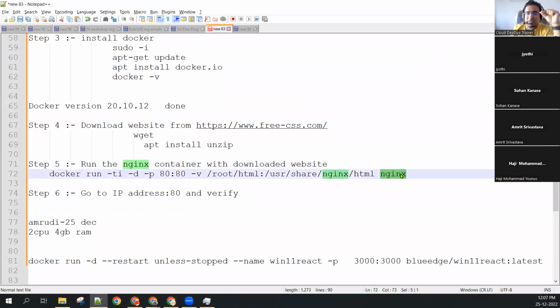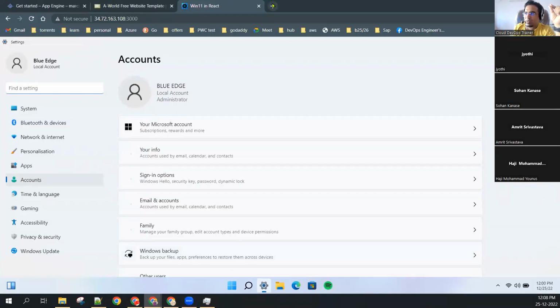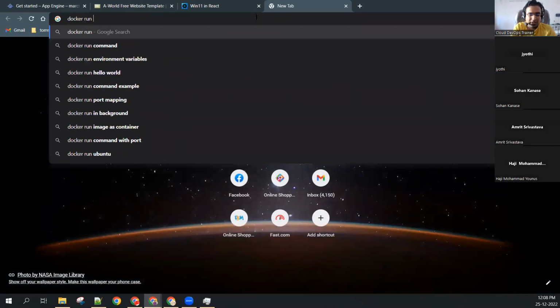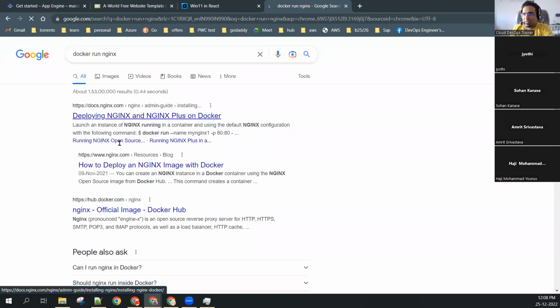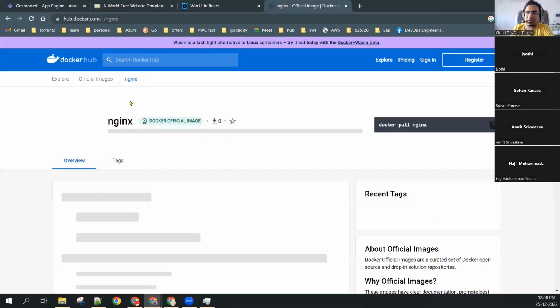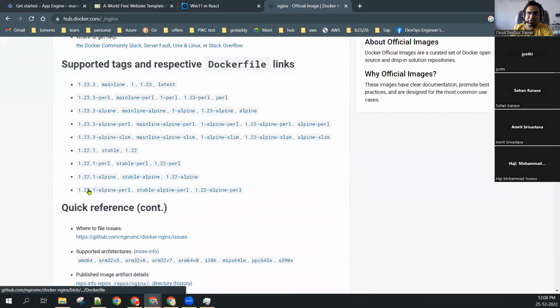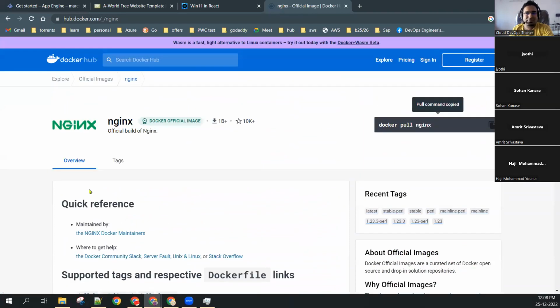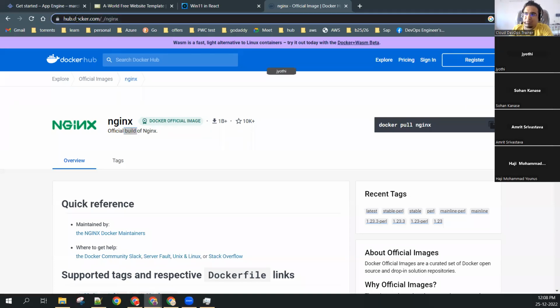This is the package. In this package, everything related to the web server is available, that is known as Nginx. If you go to Google, I will show you something. Search docker run nginx. There is a place, Docker Hub Nginx, and you will see every detail about Nginx available in this place. Make sense? It is a ready-made image of Nginx with the help of Docker. I'm downloading something from Docker Hub and using it. Ready-made things are available and I'm using them. That's the use of Docker. Is that okay? Cool.